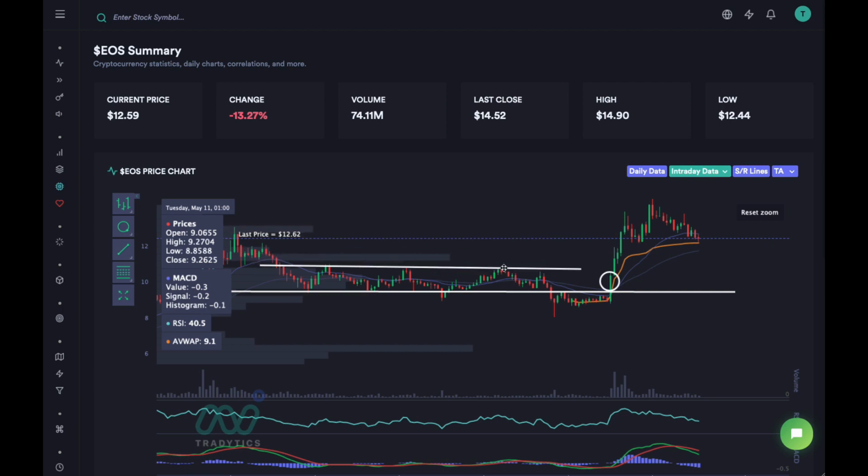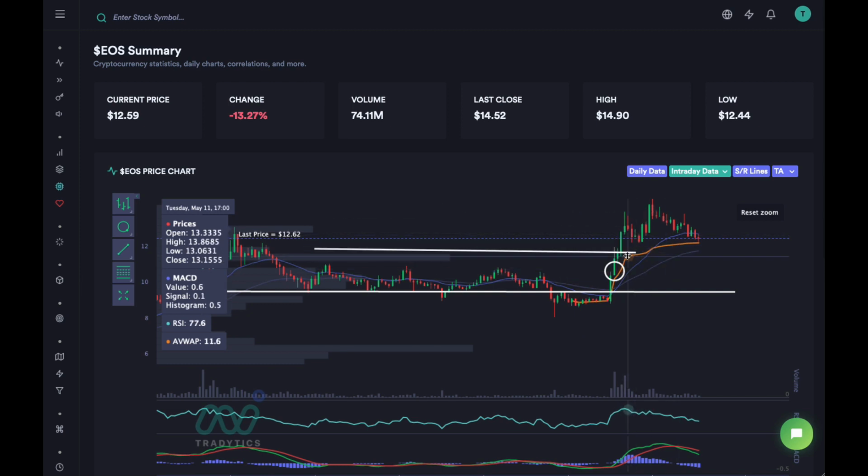The distance between this level and the next level is actually large. So you would have actually entered here, right when we broke this level as well. And the price at that time would be about 10.5. The high was about 14.5, so about $4 profit per coin. And that's 40% profit in just a matter of a few hours. That's great. We don't find that in stocks these days, but this is where you need to just spend 2 or 3 minutes looking at the price action to make sure that you have some additional confluence factors with the signal. So if you had entered here, then this would have been just a really good one.